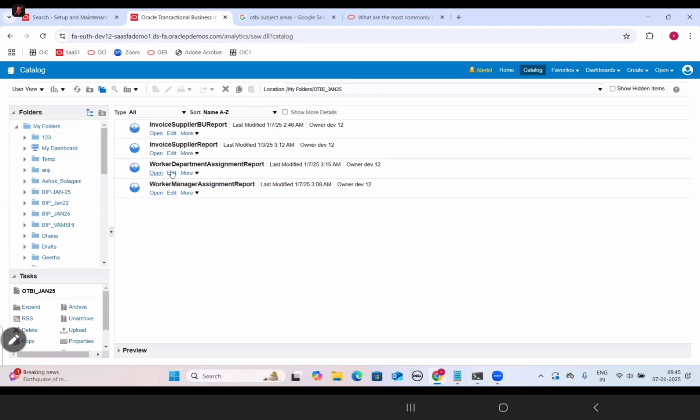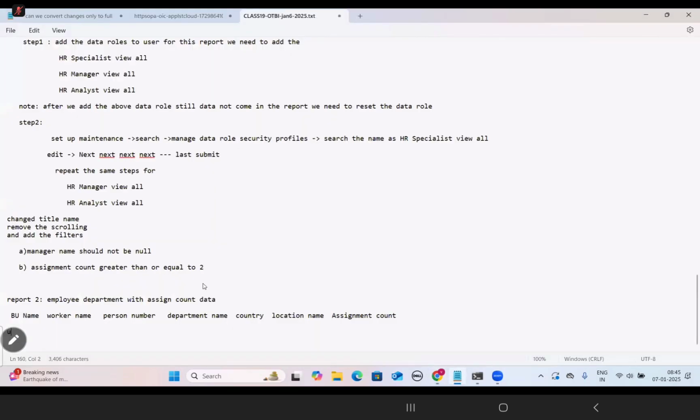Now click on edit. Save As is used to change the report name.